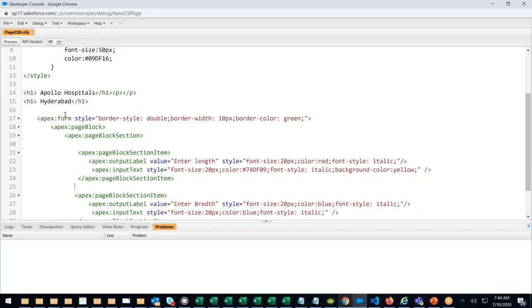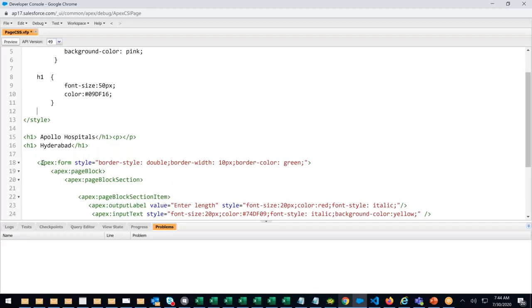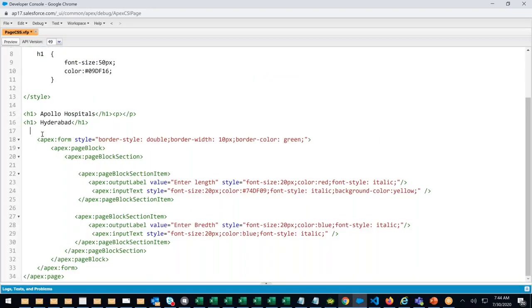Now I want to apply a CSS to this form again. Okay, let's do it another way. Let me teach you in a different way then. This whole form I will put inside a box called div.